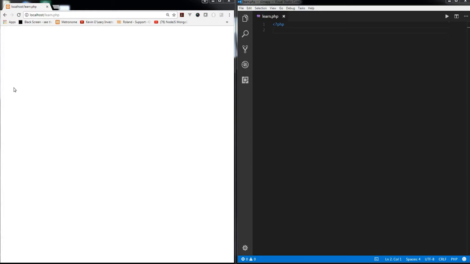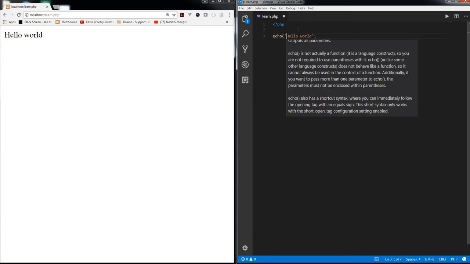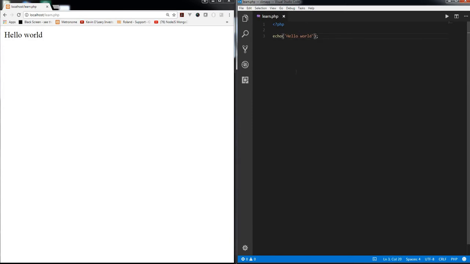Alright, so let's talk about echo in PHP. So you must have used echo to output your variables or your strings. So do you think it's a function? Most people refer to it as a function because you can also call it this way and it gives the same output, but eventually it's not a function, it's a language constant and it has a lot of features. So let's go through them one by one.